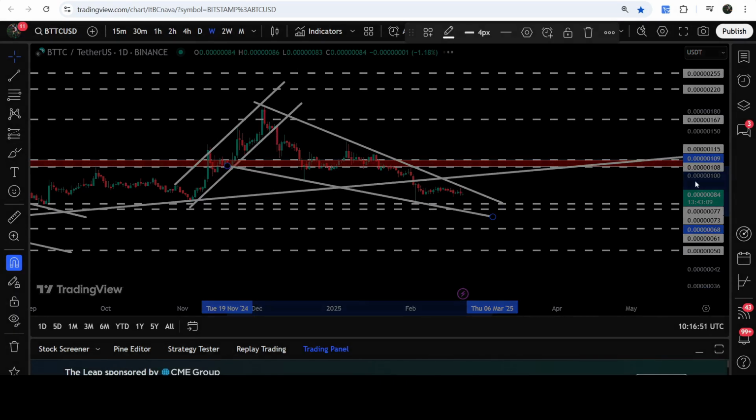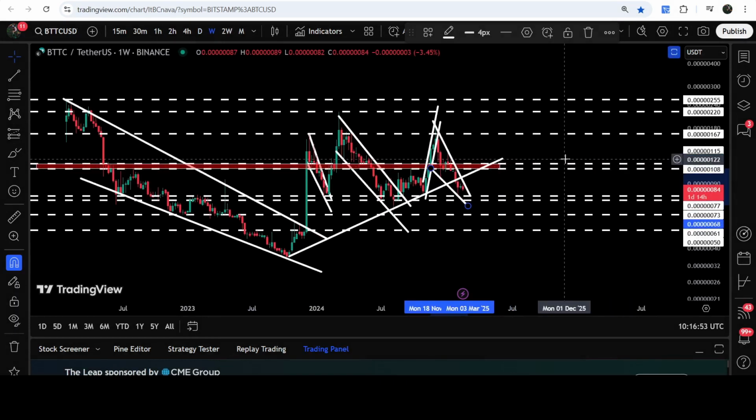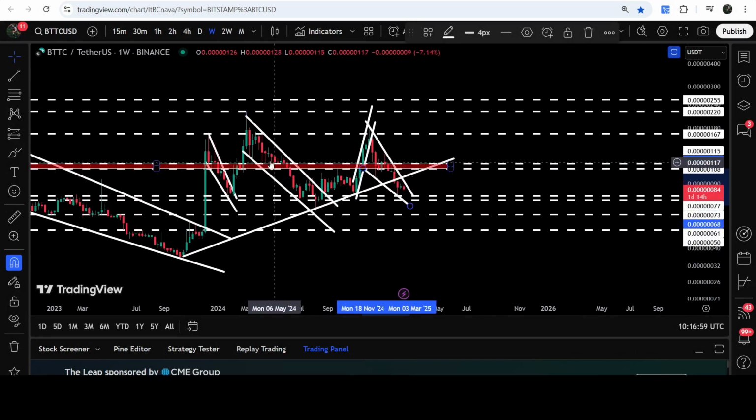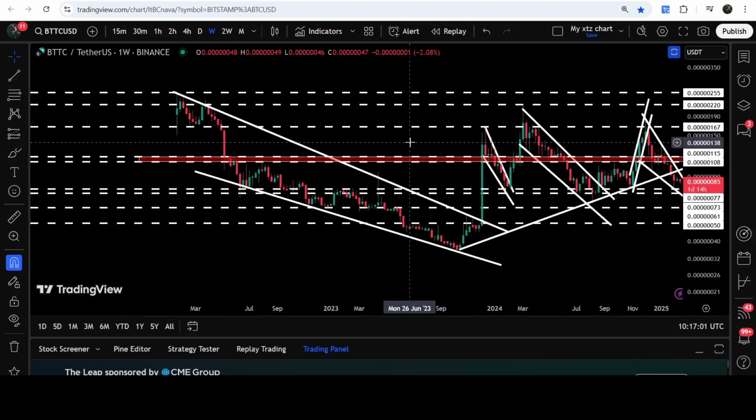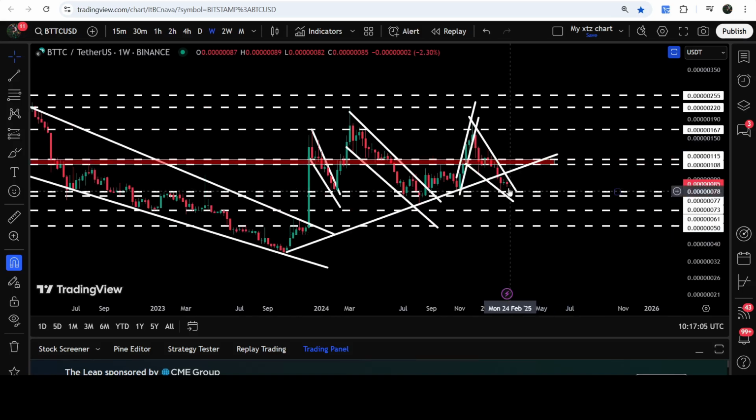If you take a look at the weekly time frame chart, then you can see that this support zone from 115 to 108 has previously been working as a resistance zone here, a support zone here, and here it was also working as a resistance zone as well. And by the way, the technical target for the breakout from this falling wedge pattern will be here at the top of the wedge. That will be approximately at 190, and slightly higher than that target, we also have the target for the breakout from this previous down channel. That is here, approximately at 210.